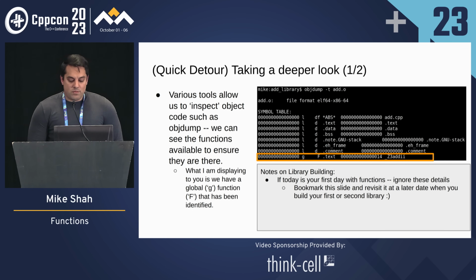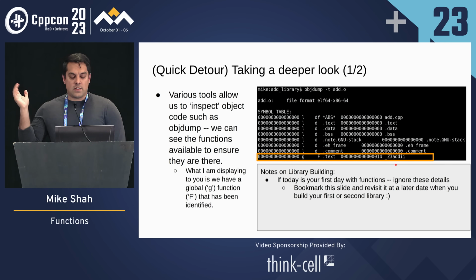Now again, I want to take just a brief tiny detour here, taking a deeper look at what's going on, keeping my advanced folks curious and my other folks also curious. There are interesting tools where you can do some introspection: if you compile that add file into an object file and look at it using some inspection tool, this one's called objdump, but there are many, there's otool for Mac and others for Windows and so on, you'll actually see something with that funny mangled name, _Z3addii.